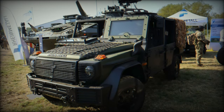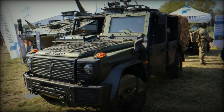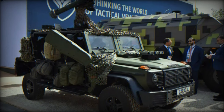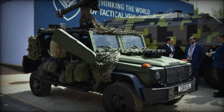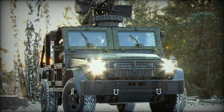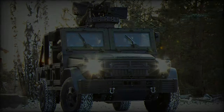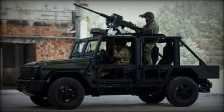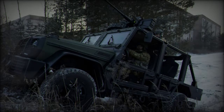The Caracal is powered by a six-cylinder turbo diesel engine from Mercedes-Benz, delivering 183 kilowatts (249 horsepower) and 600 newton meters of torque. Combined with the 9G-Tronic transmission, this powertrain offers both speed and off-road capability, essential for missions requiring quick deployment and endurance in challenging landscapes. The vehicle's Euro 3-compliant engine provides a balance between power and fuel efficiency, further enhancing its tactical utility.